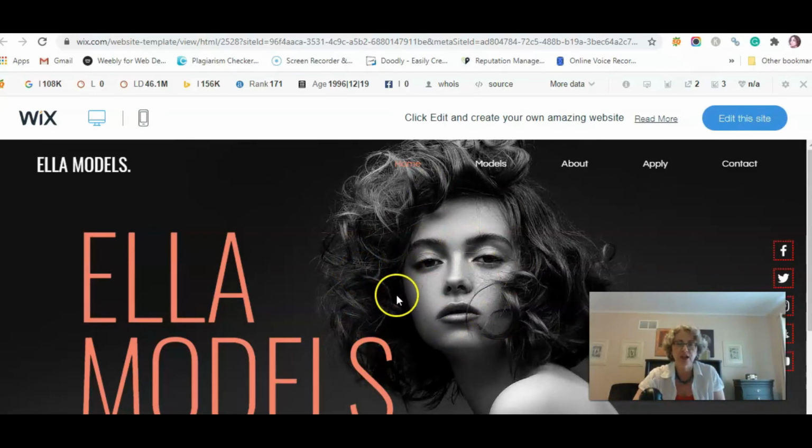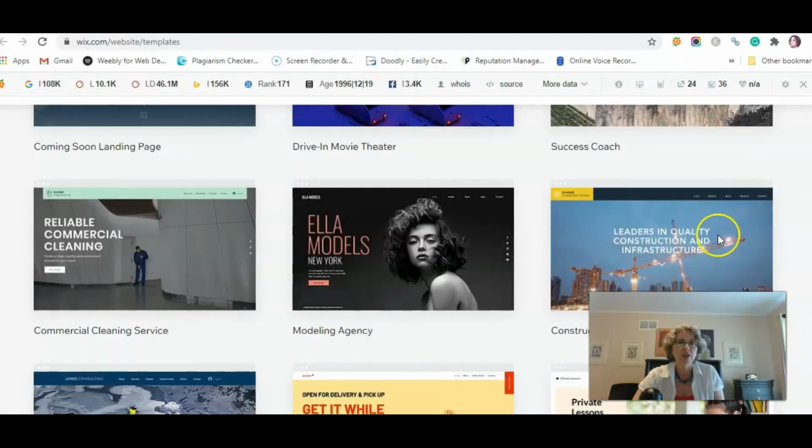Okay, nice and sharp. And so as you can see from this brief tour, guys, there are a lot of templates in Wix. Okay, and they're really lovely. But my advice is to pick a template that will load pretty quick, or if you can, overcome some of your slow page load time by adding or replacing images with ones that you have that are resized to a good file size. So that will really cut back your page load time issues, guys.